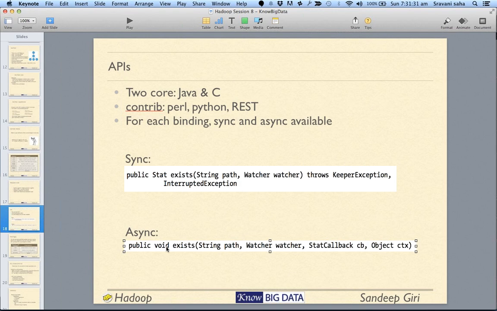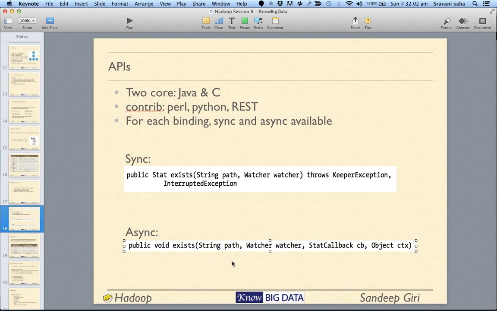Instead of saying delete it now and I'll wait till you delete, we say delete it, and whenever you're done deleting, run this function. So that's the async manner, and there is a sync manner. The async manner makes it possible to run things in parallel, so that the client is not blocked until the work is finished.